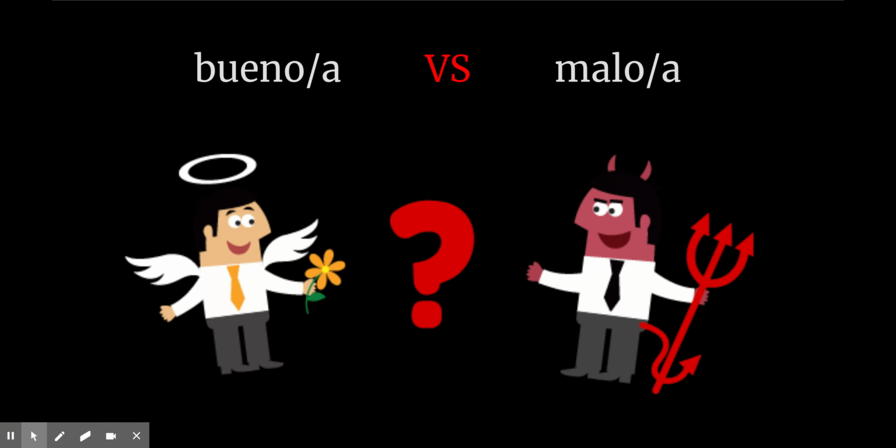We got bueno versus malo. Bueno, good. Malo, bad. Bueno or buena could both mean good. Malo or mala could both mean bad. Again, guys, if I go too fast, just go ahead and pause me. But make sure you write them down. Bueno, good. Malo, bad. Also, please double check that you're spelling these things correctly, right? We don't want to spell them wrong. I will be sharing these slides with you, but make sure you write them down now while you have the chance.